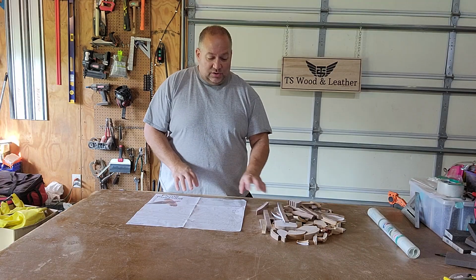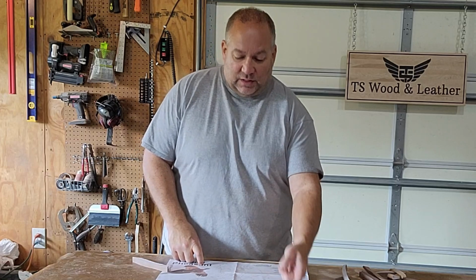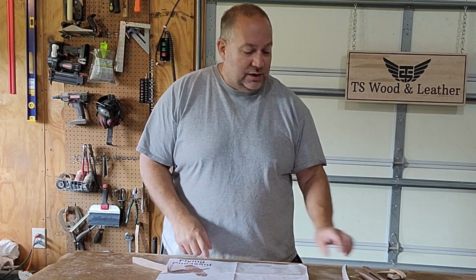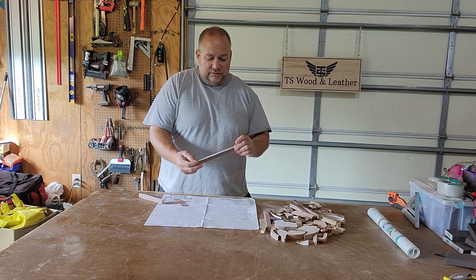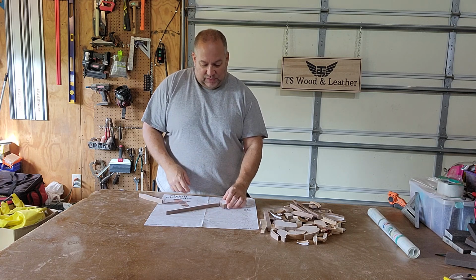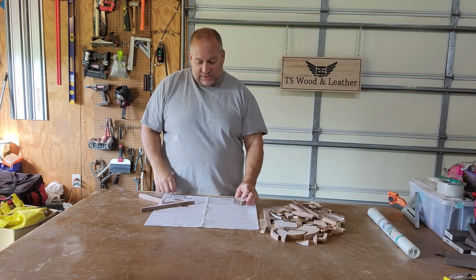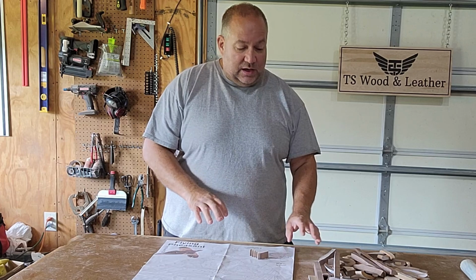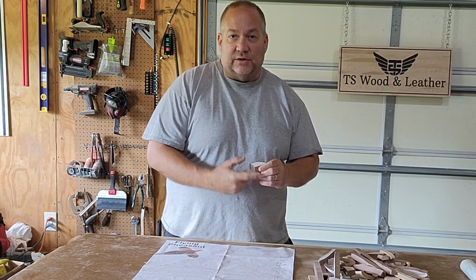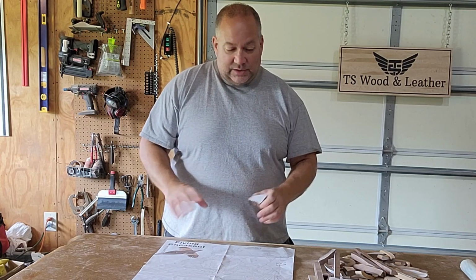Individual feathers look very similar to other ones. And not knowing if they go to the left side, the right side, or which group they're in can get really confusing. So I'm going to lay them out first and make sure that I have everything that I need in the right location. Make sure I didn't miss any pieces. And then I will start taking these pieces off and doing some shaping with the Dremel tool and sanding to get the contours that I want. This is the fun part.